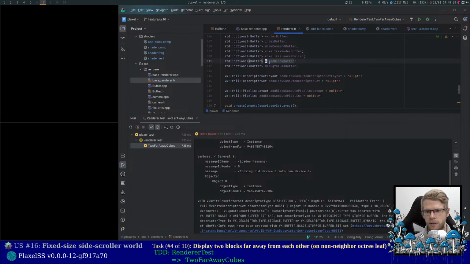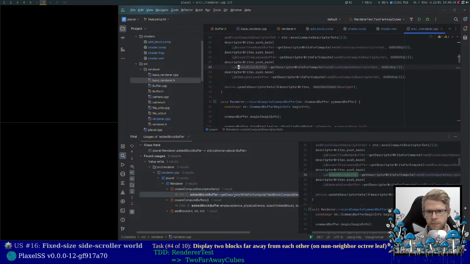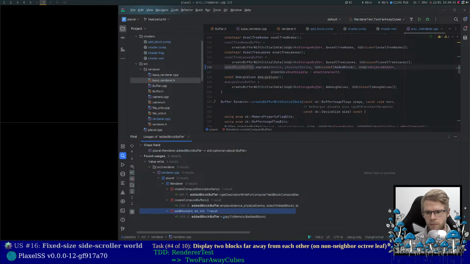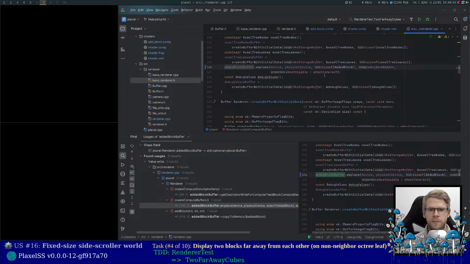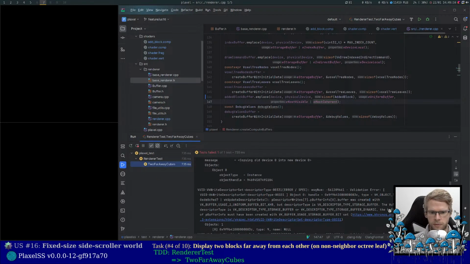Normally, if I look at the usage of this buffer, let's have a look again at the error.